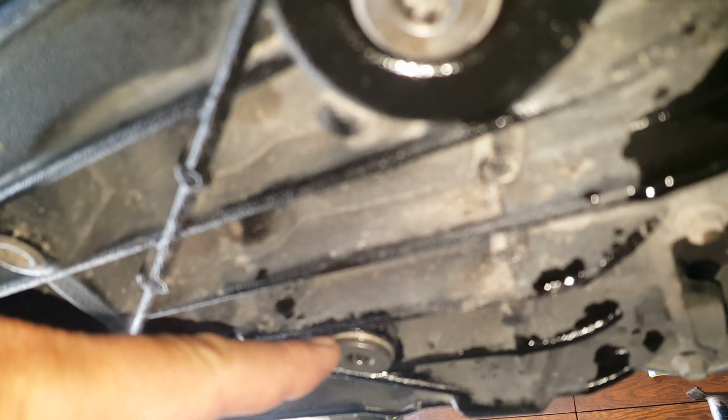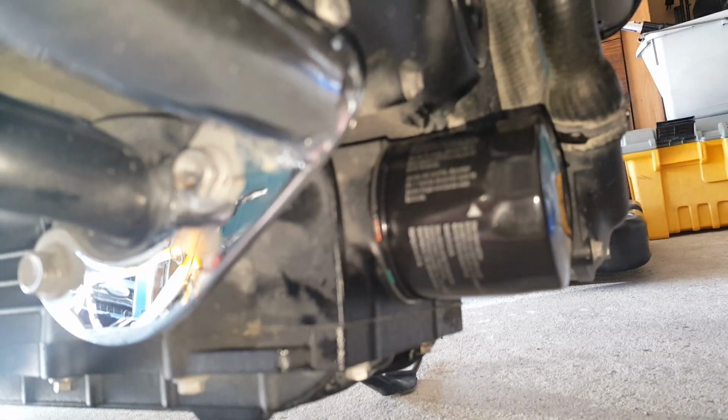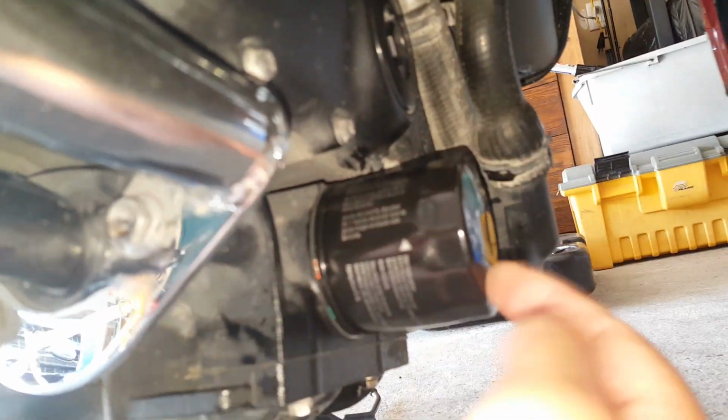We have our oil pan bolt, or drain bolt. We have our sump, front sump, and our rear sump. Everything's been all torqued down to 18 foot-pounds of torque, and this one here is about 10 foot-pounds of torque. Literally just using my hand here, as you can see. We don't want to go any tighter than that. And now we just add our oil and we're off to the races.